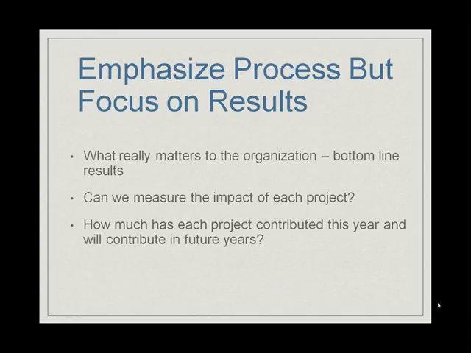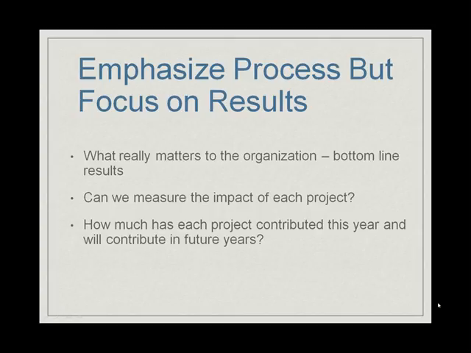Now, it's important when we think about Six Sigma, and any improvement methodology, and specifically Six Sigma, emphasizes process but focuses on results. Some historical approaches to quality haven't necessarily done that. We mentioned in the previous lecture Walter Shewhart in the 1920s and his advent of statistical process control. With statistical process control, the idea was as long as we can control the process and reduce variation, we'll produce the outputs that we desire. Unfortunately, that's not always the case.